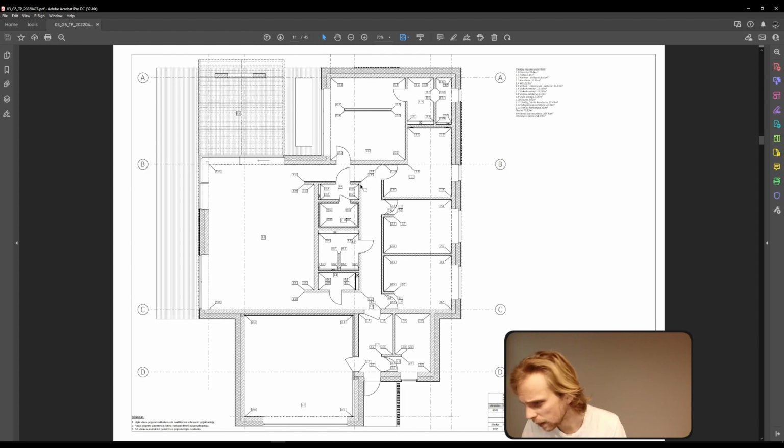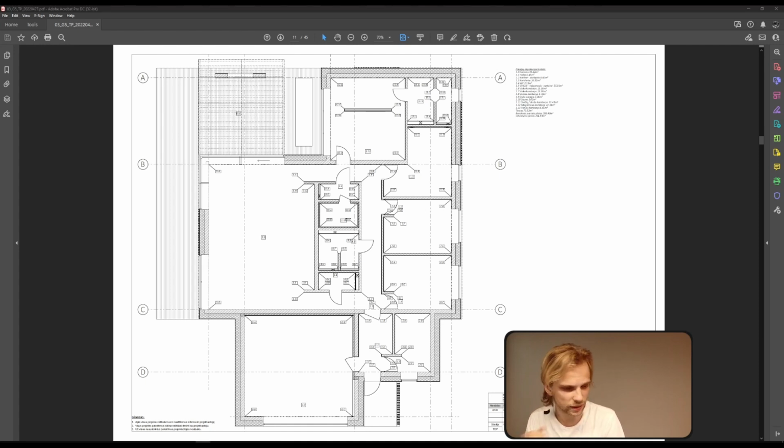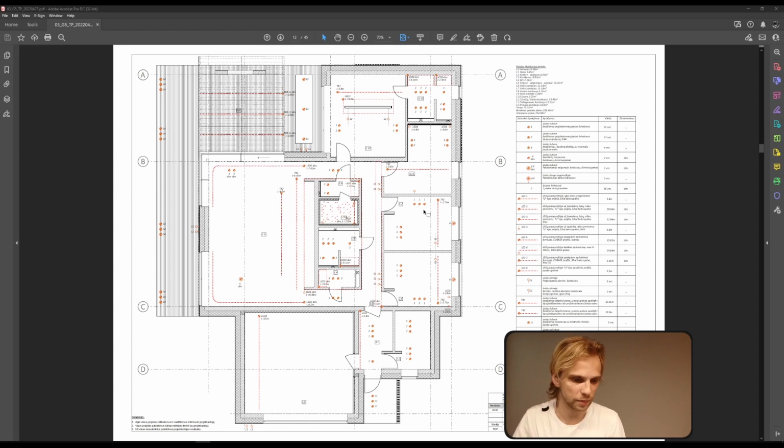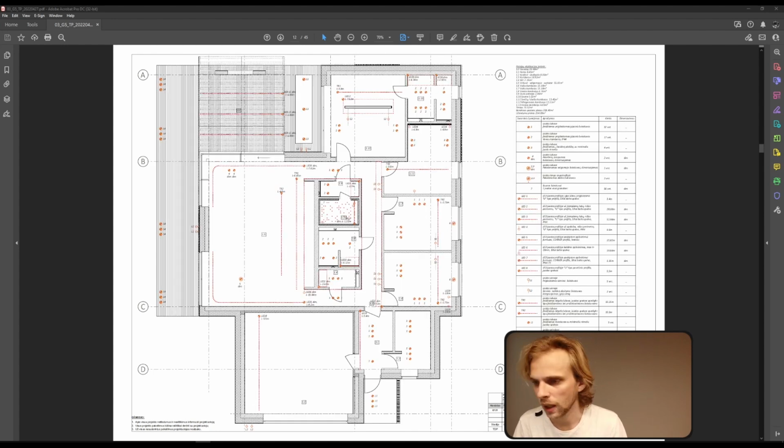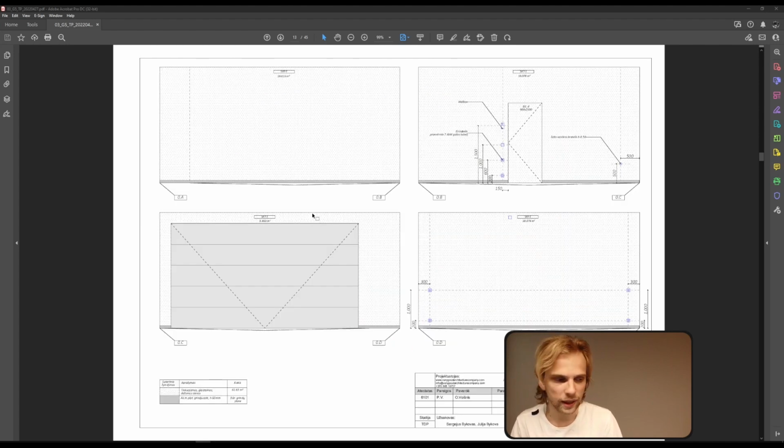Then we have, here is a glossary, I think. The English name is a glossary for interior elevations. So which elevation is where, and this will be used for further drawings up ahead. Of course, interior elevation drawings, just so that you can orient yourself in what you are looking at. Then we have the light fixture plan, yet again. And from here on out, it starts with interior elevations and furniture specifications, right?